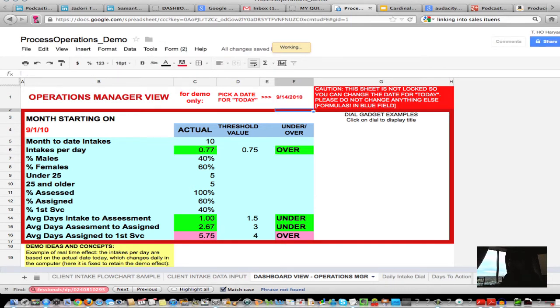So if from the 14th to the 17th there was no activity, then all the numbers would change. In 3 days with no input, 0.77 intakes per day becomes under 0.75. 0.75 was the threshold we set as a group, and then the over becomes under and it turns red, and so on. Sometimes under is good when it needs to be fast. Sometimes over is good if it needs to be so many.